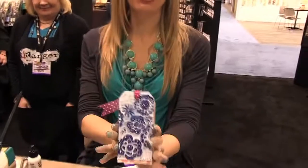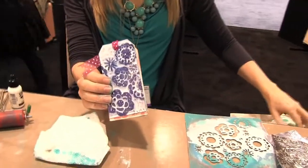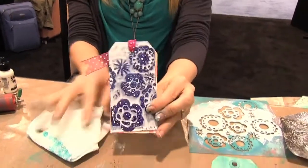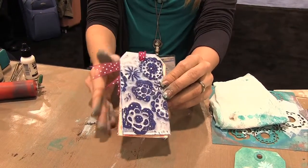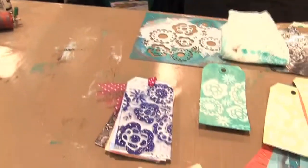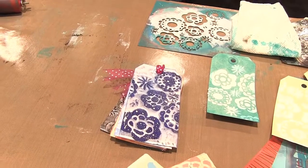Yeah, this is the Watermark Resist technique. Isn't that cool looking? I've got a few different versions somewhere around here, but I'll make a fresh one for you. So this one you want to use contrasting colors of paint. You either want to have dark in the background and light on top, or vice versa. And you want to work on a non-porous background.